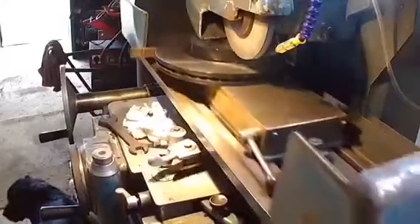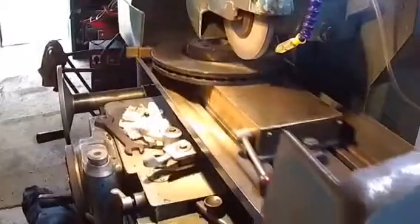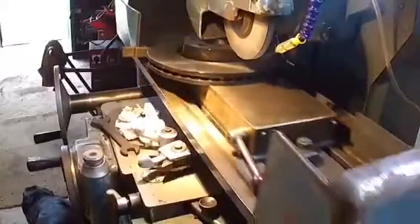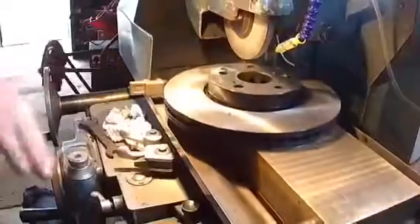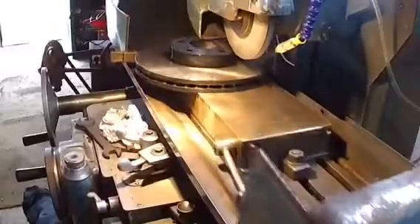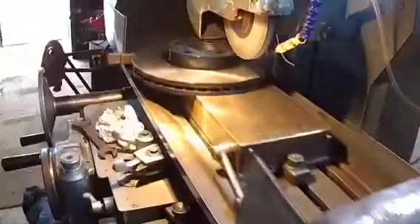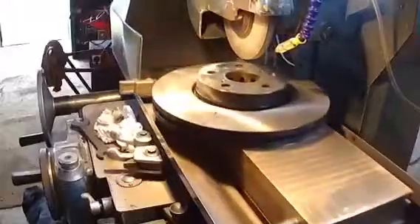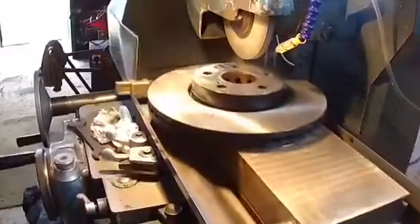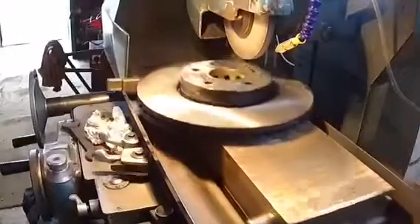Just down to the last pass now. You can see I've flicked the coolant on just to keep it nice and cool, just to make a really nice job. I might just come back another tenth and then that will do. I'll go over it lightly with the stone - very, very lightly - just to make sure there are no bumps or anything like that. There's a right close edge and there might just be a little bit on that edge, but we'll do that another day. The coolant makes a really, really good job - it keeps everything cool and wet. It's well worth having on the surface grinder.